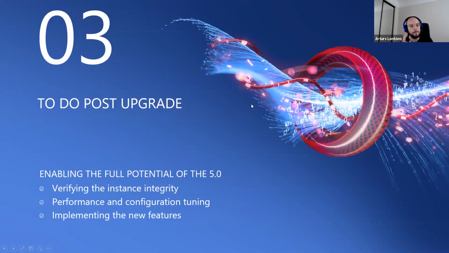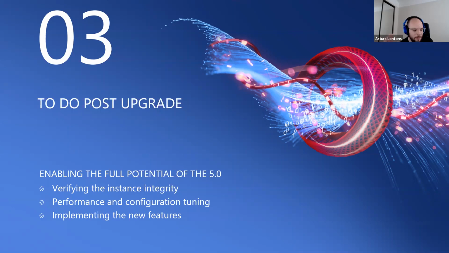So upgrade is done, but that's actually not all. We don't just say, hey, upgrade is done, you're good to go. We also give some recommendations to our clients, and if we're working just internally on a turnkey solution or something like that, what you should also do is consider, okay, what has changed?